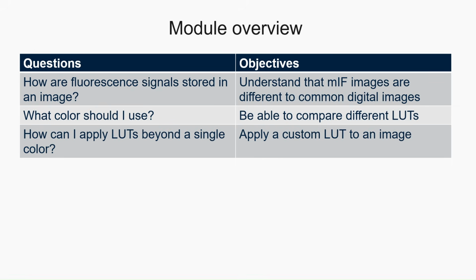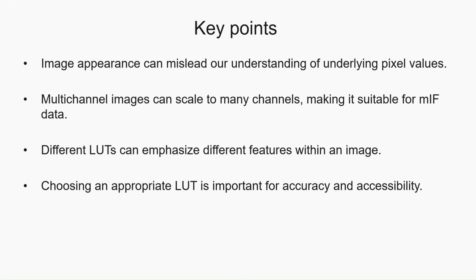Let's review the objectives of this module. Throughout this module, we've continued building our understanding of digital image interpretation. We've reinforced the distinction between image data and image display, discussed different types of color images, and explored how lookup table selection affects visualization. These concepts will become increasingly important as we work with more complex multiplex immunofluorescence datasets containing many image channels and markers.